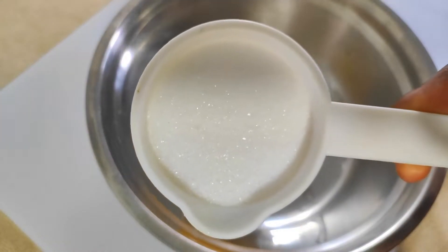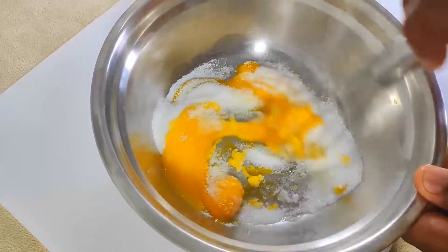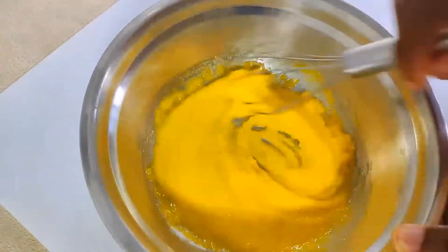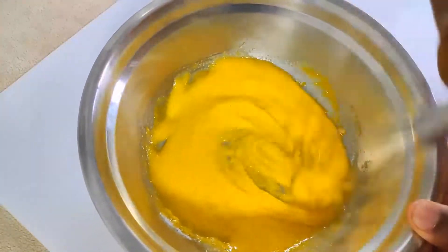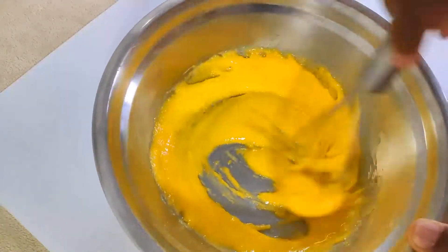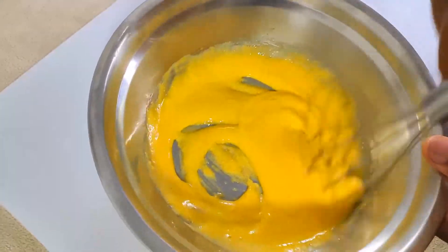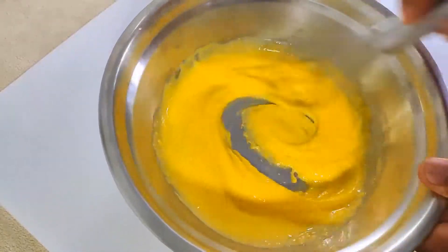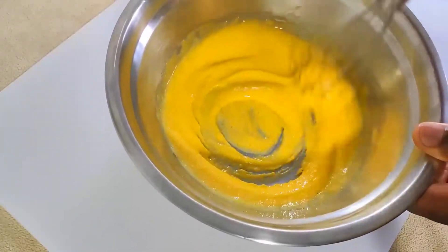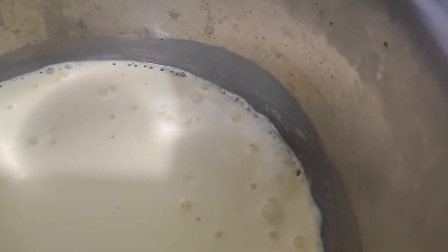Next I'm adding 2/3 cup of sugar and whisking that together until most of the sugar is dissolved. I really started liking crème brûlée when I started making it myself — that's me with a lot of foods. I always had it in the back of my head that it would taste eggy, and I really don't like eggy-tasting food. There's stuff we can do to get rid of the egginess, but this is really delicious — it's rich and satisfying. There are other methods to make crème brûlée, but personally I find this one to be the easiest.